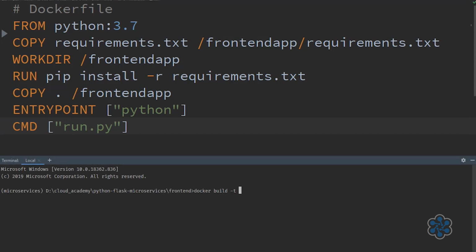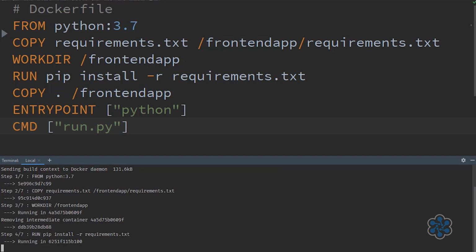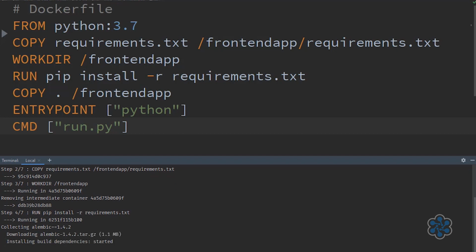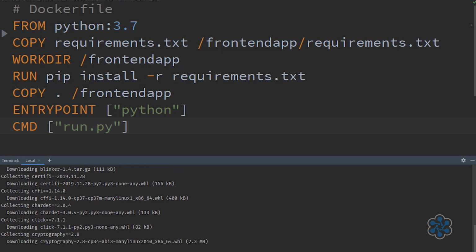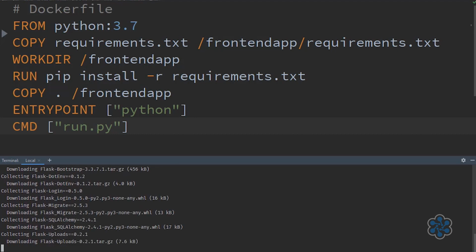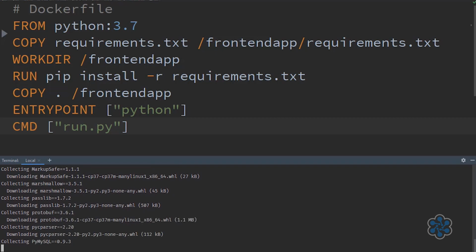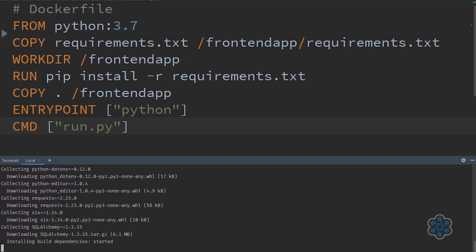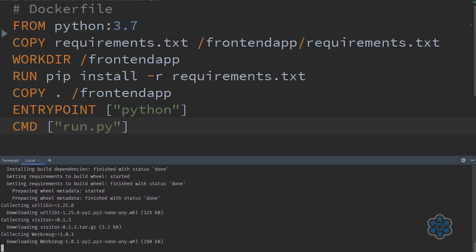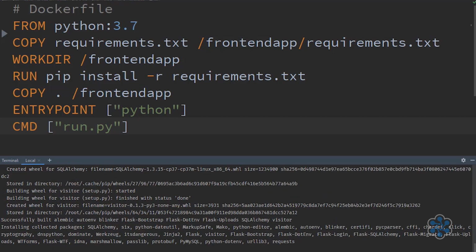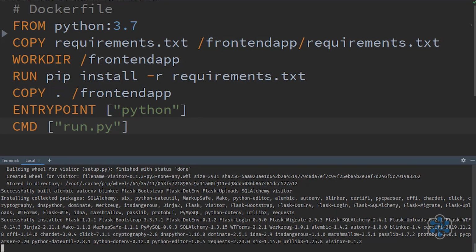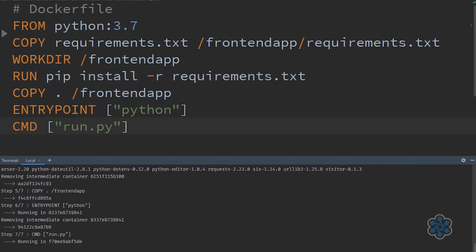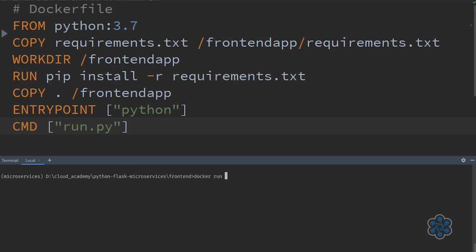Run the docker build command to create the Docker image. Now use the docker run command to run the front end in a Docker container.